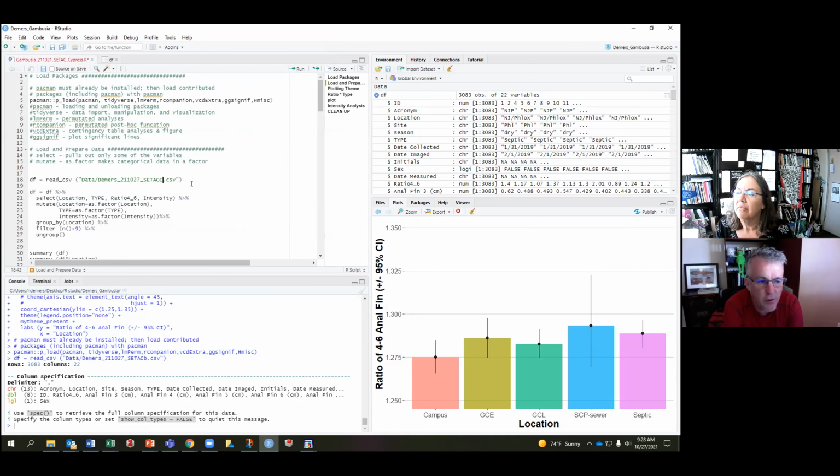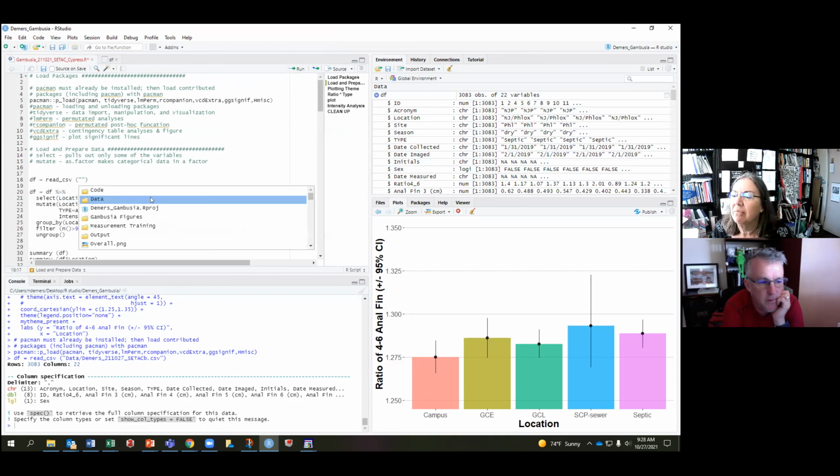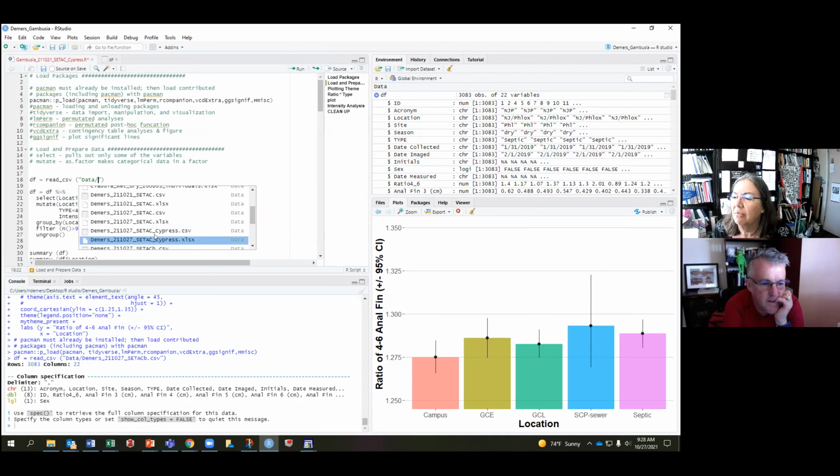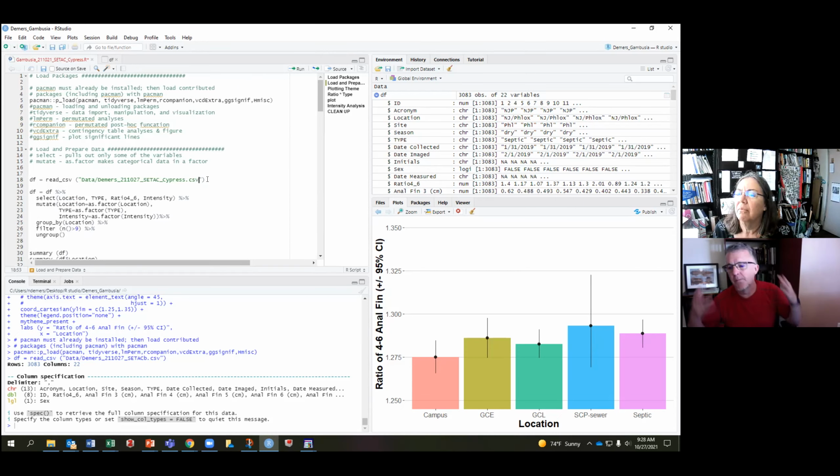What I like to do is I would actually just encourage you to delete the file name because this is going to be much easier for you. Yep, delete that. Now hit tab on your keyboard. Go to data. Hit tab again. And now let's pick the right file. Perfect. That just keeps me from making typos and there's other things that could be very frustrating. Run line 18.